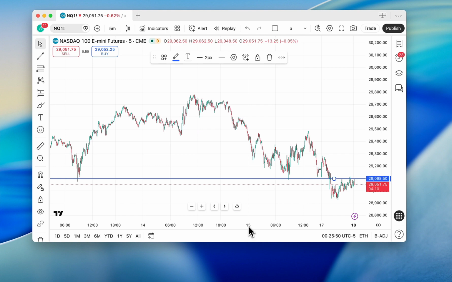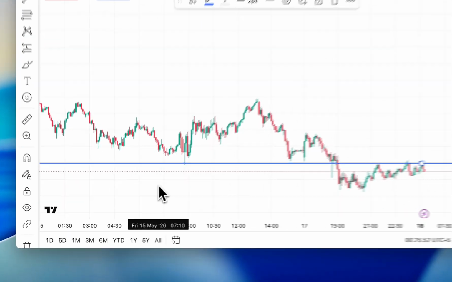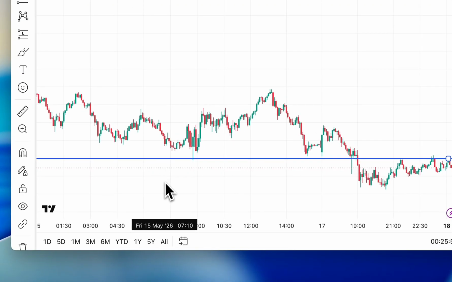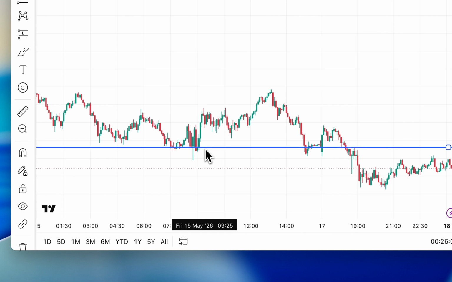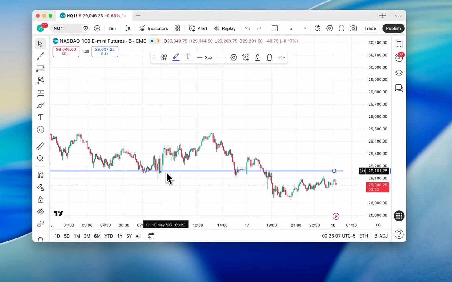Let's zoom in to demonstrate this better. Now, for strong support and resistance, mark the level using the candle bodies, not the wicks. So what that would mean is we move this up to around here. Now, wicks are emotional spikes and bodies are where the market actually closed, which just means that they carry more weight. So we want to be making our decisions off that.